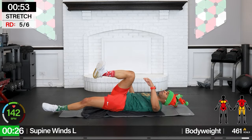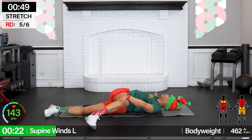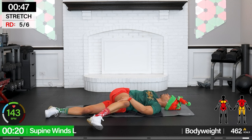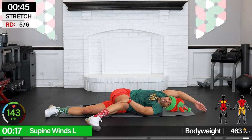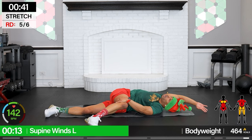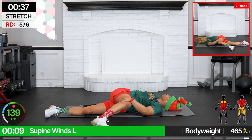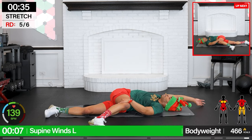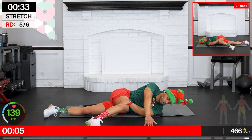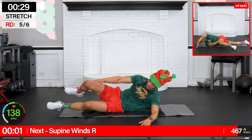Left knee's over. Left arm forward. We're gonna go all the way around the head. Reach back. Other side. Reach, reach, reach, reach. Open up. Peel that chest open. Pin that leg down to the ground. Other leg straight. We're going right to the other side.